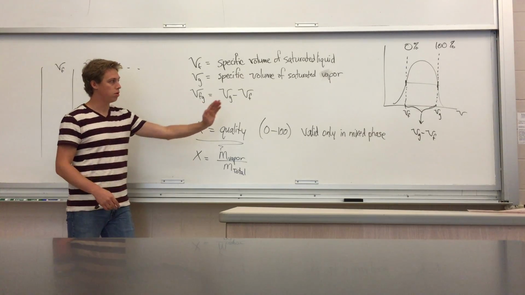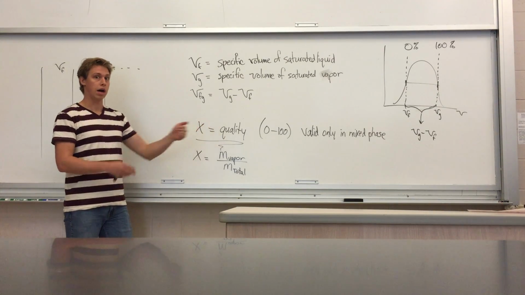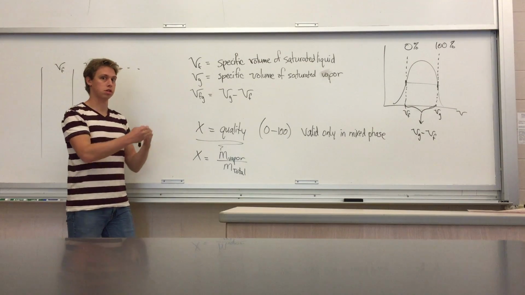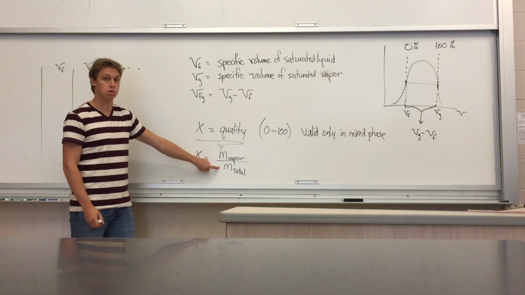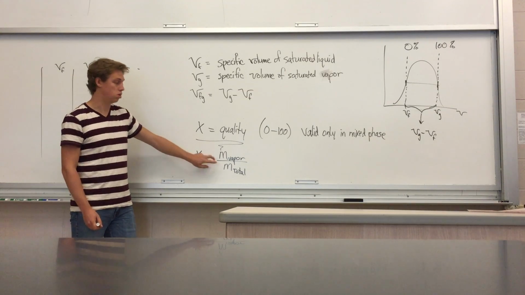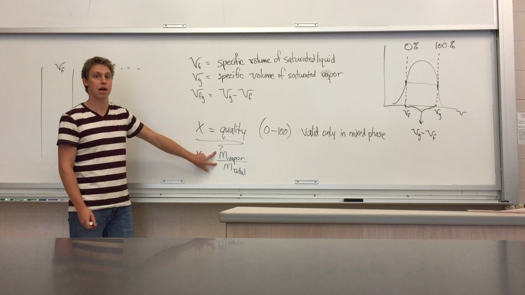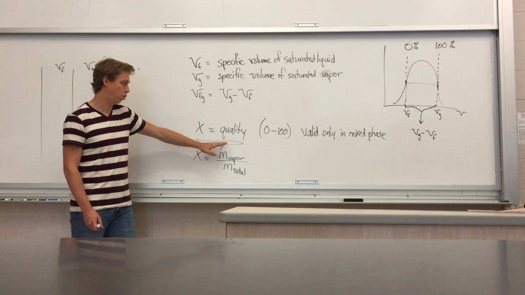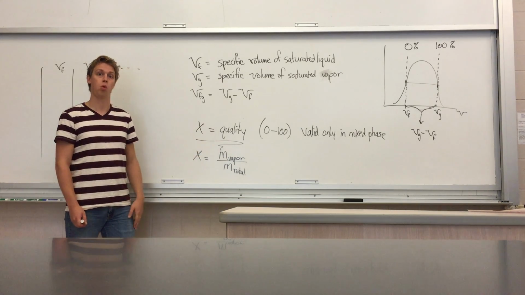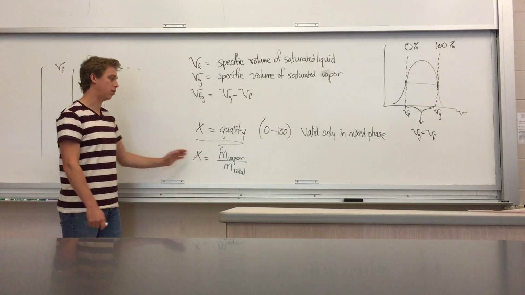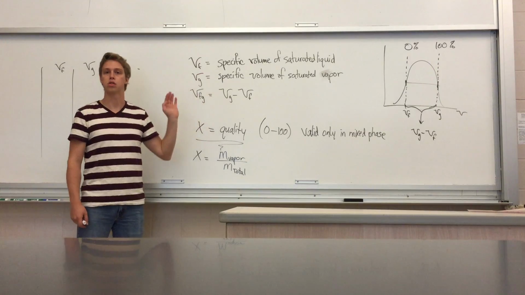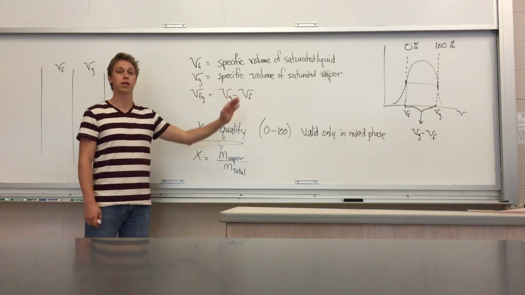As I go through and get to the other edge, I have 100% vapor. It's just come out of the mixed state. So my mass vapor is my mass total. It's the same number on top and bottom. And so whatever number that is, it just becomes a 1 or 100%. All right? And anywhere in between, it ranges across just like you think. It just goes across linearly.